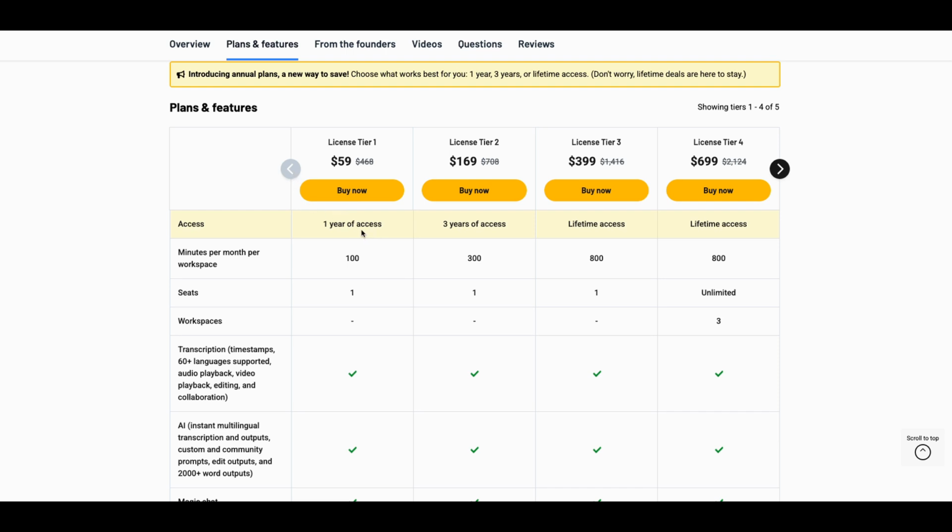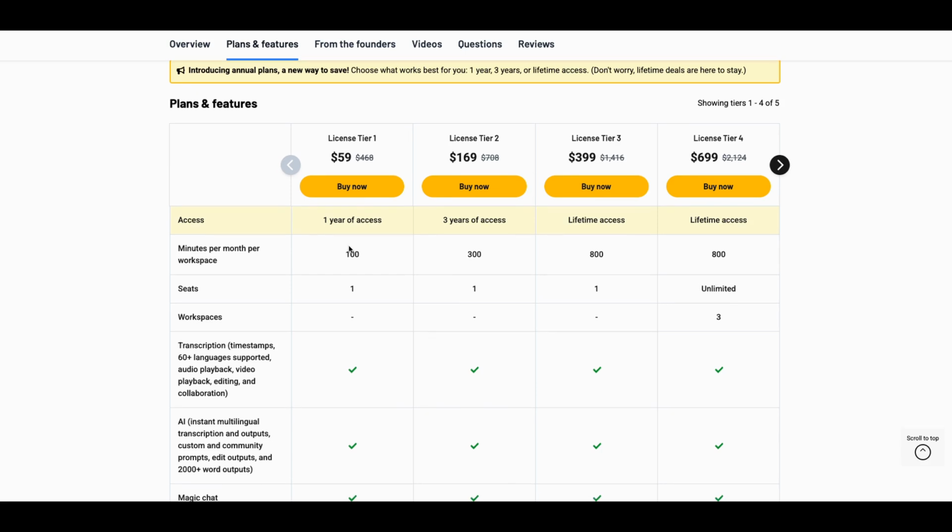My challenge to you is they came back and they changed it. They said you can get 1-year access, 100 minutes a month, $59 a month. I mean, $59, 1-year access, and it's going to renew every month. It's going to give you 100 minutes. So if you're a low user and you're not really interested in lifetime deals and you've got to stick with your budget, you can start out with your tier 1 or your tier 2.